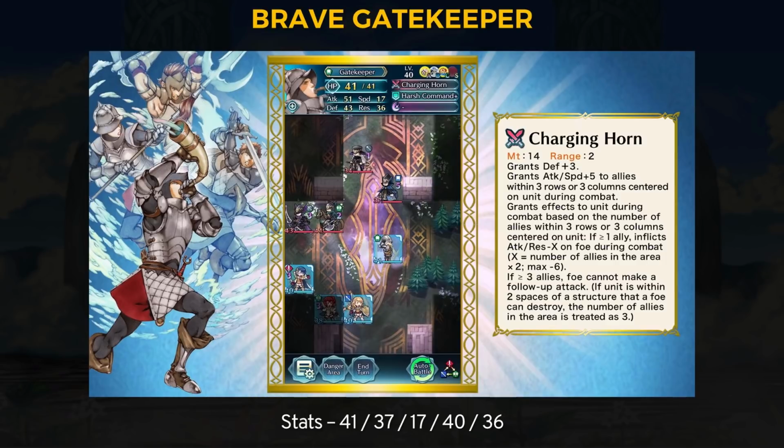He is built like a literal wall with low speed but high defense and res. Charging Horn will then grant +5 attack and speed to allies within 3 rows and columns centered on the Gatekeeper. In addition, Gatekeeper gets bonus effects based on how many allies are in that area. If it's 1 or more, he inflicts attack and res debuffs that scale with the number of allies. If it's 3 or more, the foe cannot make a follow-up attack.